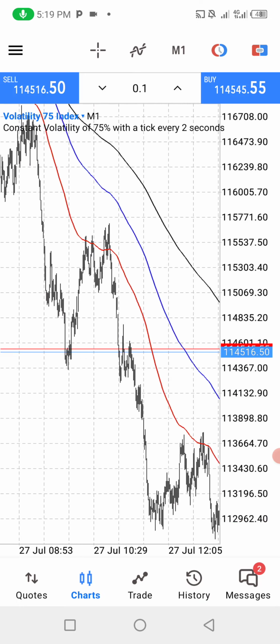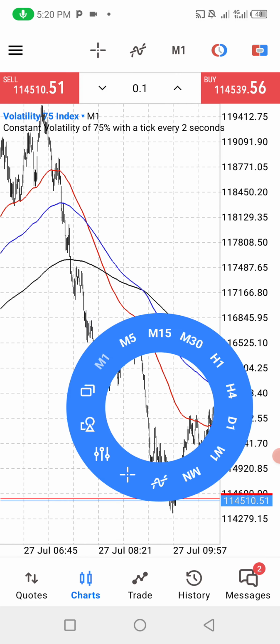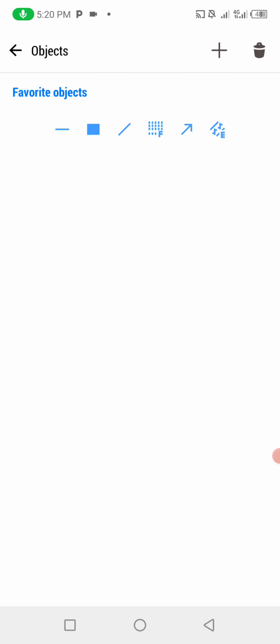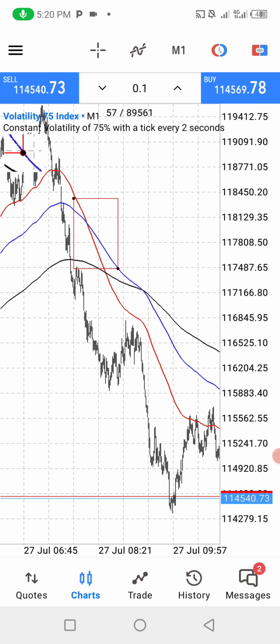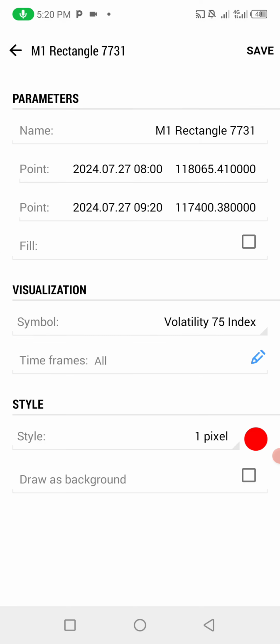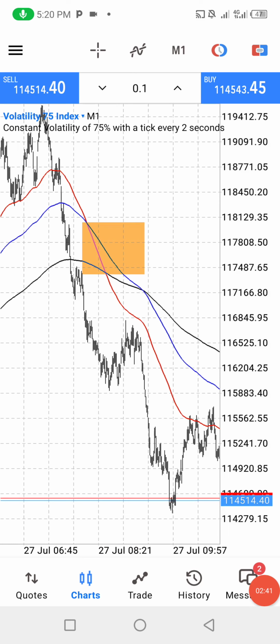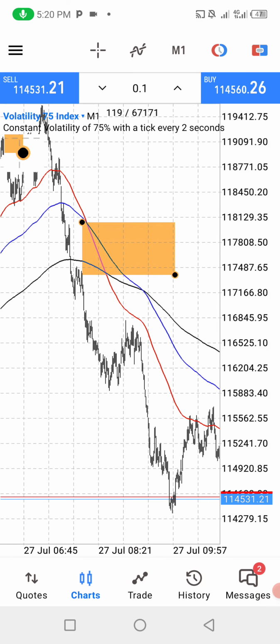Now our concern is the crossing of the 3 moving averages. Whenever the moving averages have completed their course, make sure you mark the starting point of the course to the ending. Like the first course, you connect it to the last course. You have to do this. It's very necessary, as it marks that there is a crossing, and that has created sensitivities in the market.